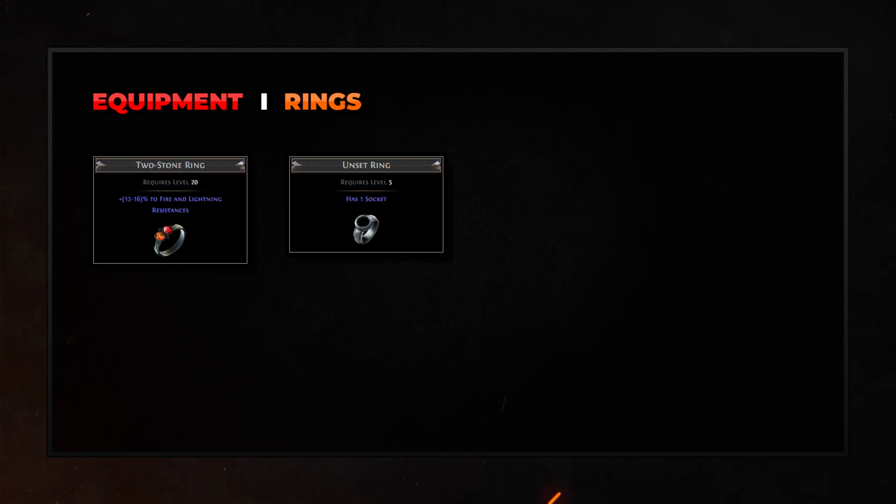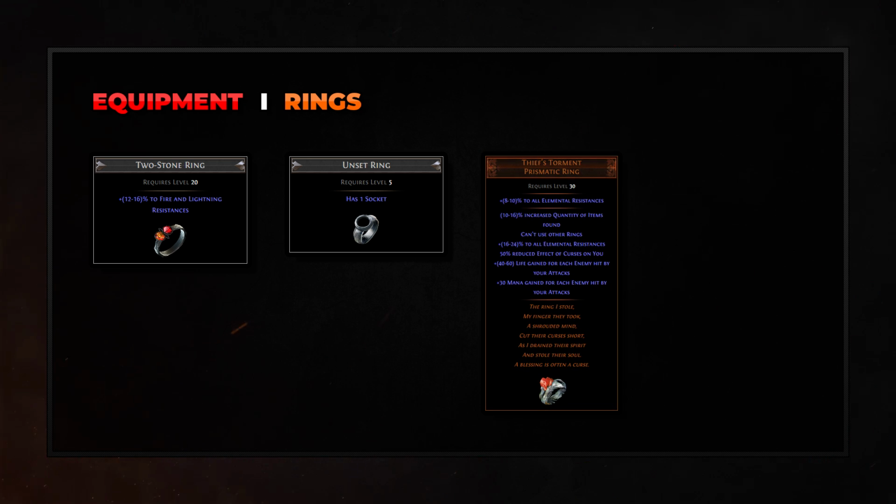Leech rings are often kinda costly early league. And I'm not gonna lie, everything before getting some solid ones feels really mediocre. A good alternative is the Thief's Torment ring. It can also be a bit costly, but it's worth the investment.